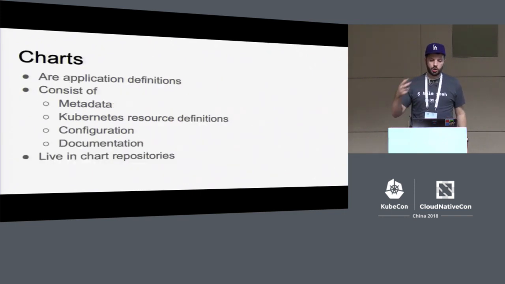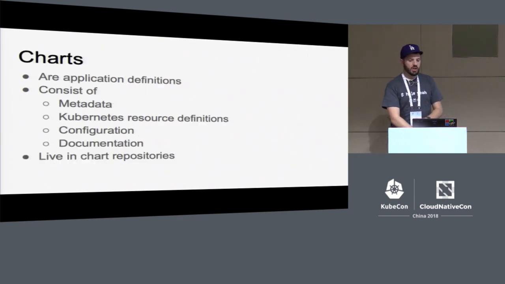So next, let's talk about charts. These are application definitions. How many of you who have done Kubernetes have seen what a deployment looks like? Okay, so most of you have seen what that looks like, where you have the spec and it specifies the image you want to use and the commands you're running.